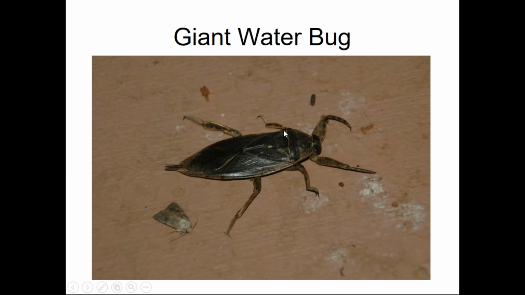Another true bug, since we're talking about hemipterans with that upside down triangle there, the scutellum, this is the giant water bug. This one also has an incredibly painful bite, I've read, and one you would want to avoid touching if you see it. They live in the water, which is why they're called water bugs. They're also called toe biters. So another reason not to wade in the water without some water shoes on. And at night, they'll come out and fly around and are attracted to lights, like this one was. This actually was taken in Arizona, this photo, at a porch light. Giant water bug.